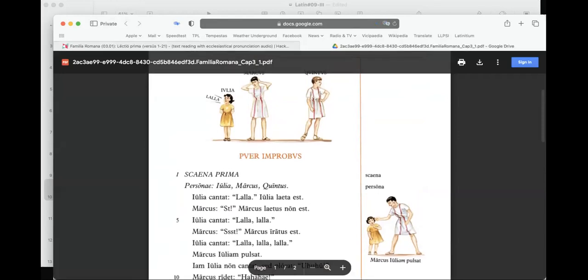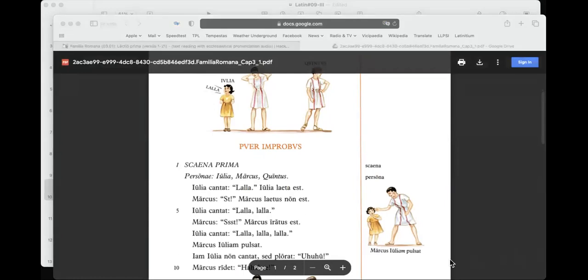Yes, Laura, you stole my question. What is improbus? Bad? Yeah, misbehaving, naughty. Naughty in English can take a couple of different connotations. The simplest definition is not proper. That's a good way of translating it: not up to snuff, not according to the standard, not what it should be.